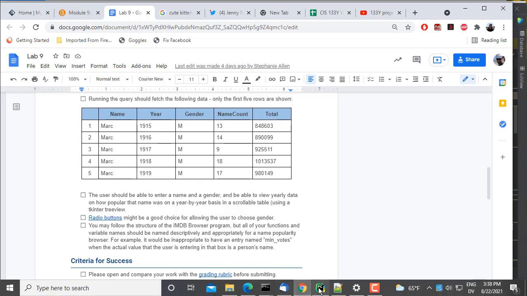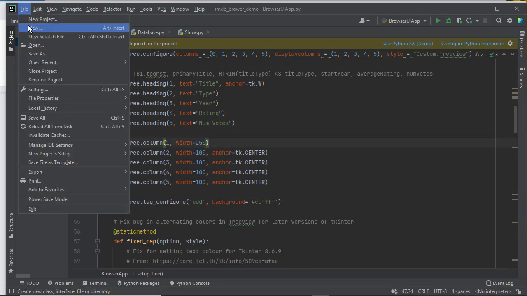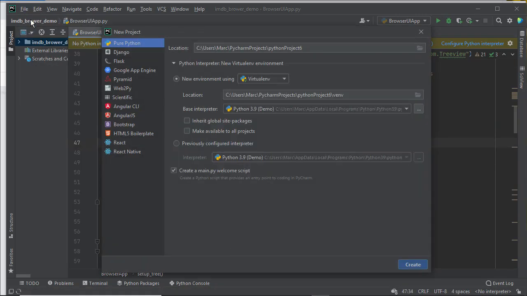I'm going to pull up PyCharm, and I'm going to make a new project. Let me call this gender radio buttons.